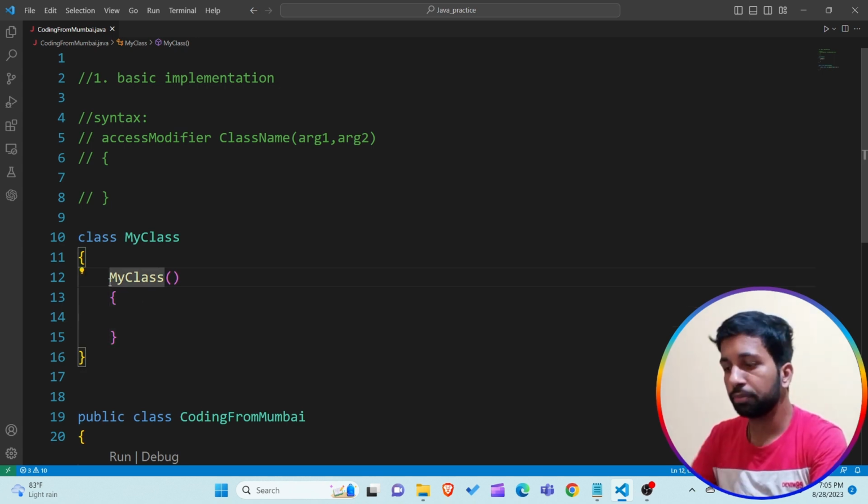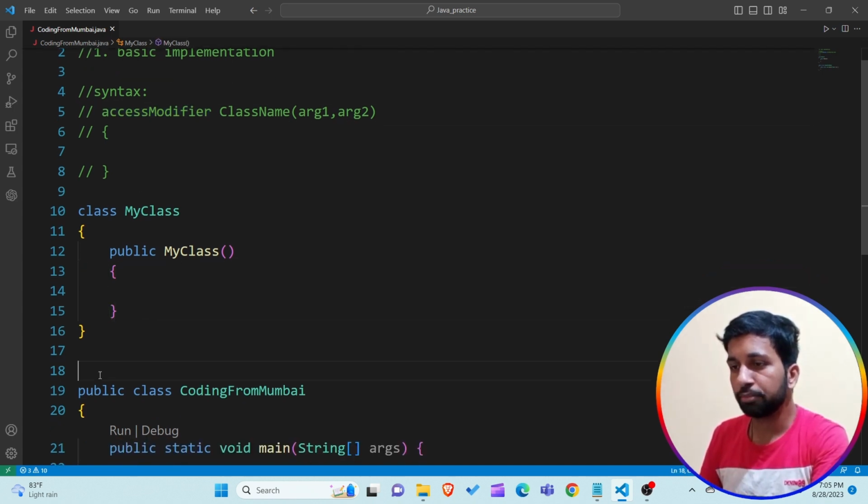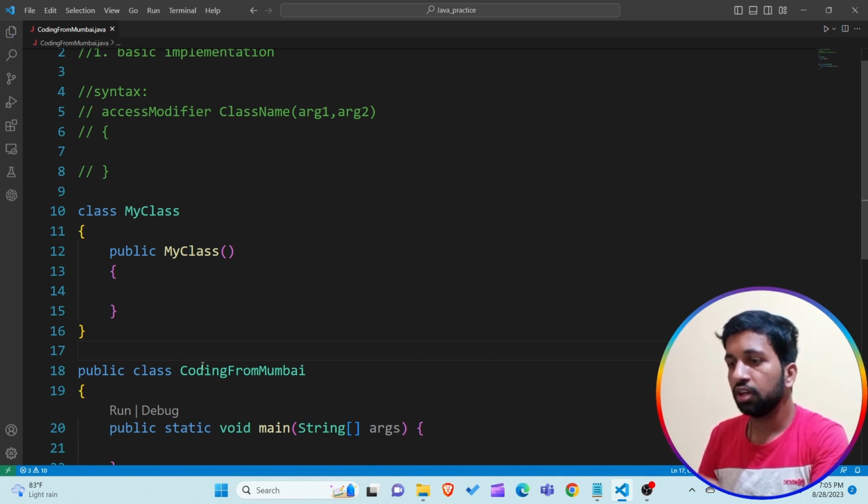For example, I want to create a public one, so we are able to use it outside the class, not only the class but the package also. If you have not watched the video on access modifiers, what access modifiers mean, please go and watch that video afterwards to clear the concept of access modifiers in Java. Now I want to take an example so you are able to understand what actually happens whenever an object is created.